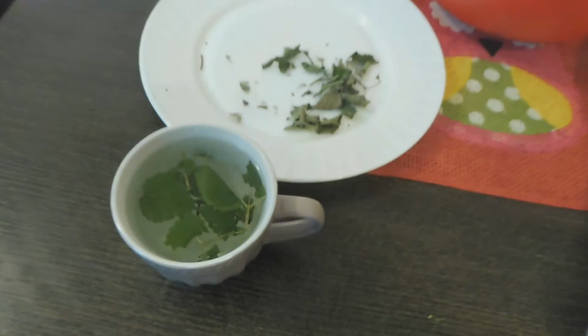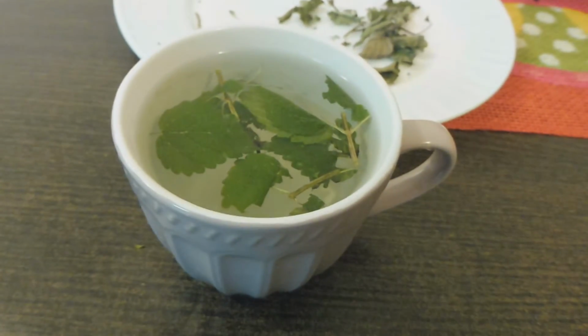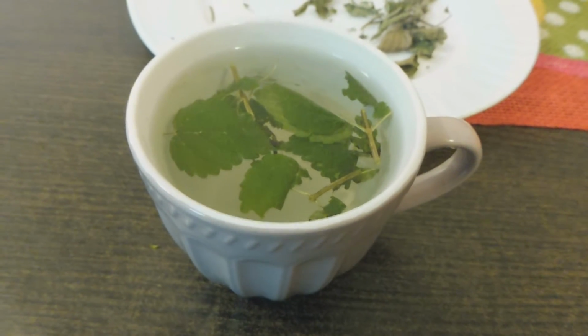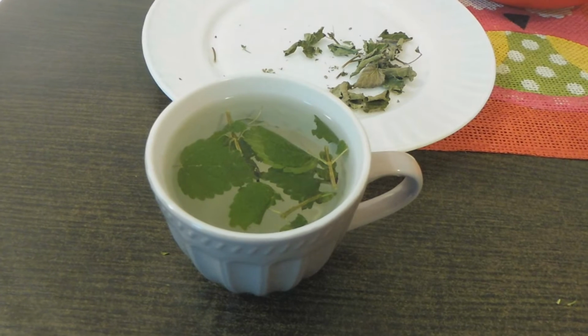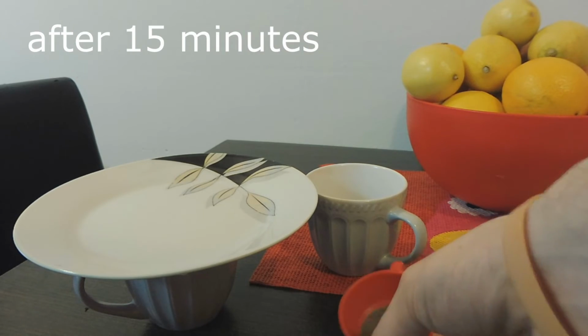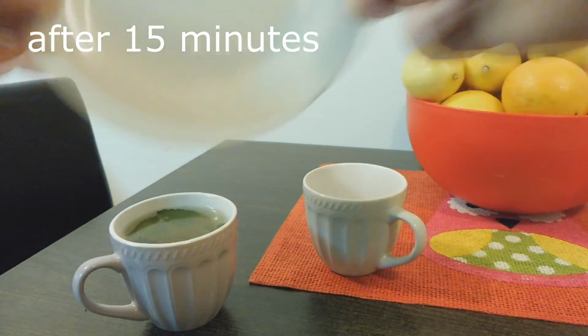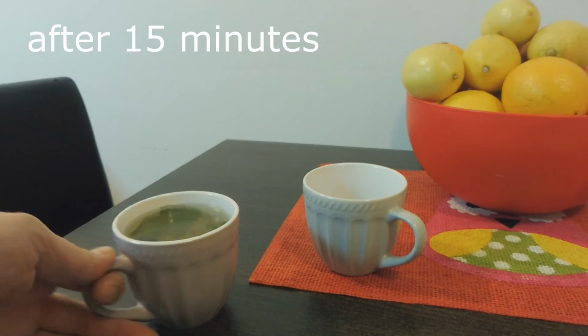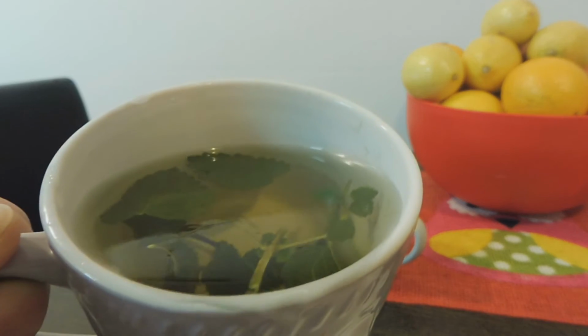Bonus tips. You can also use the leaves externally. A cooled boiled leaf is used as a poultice for hemorrhoids several times a day for 15 minutes. For inflammation of the gums. For periodontal disease and inflammation of the gums, it is good in combination with apple cider vinegar and propolis.